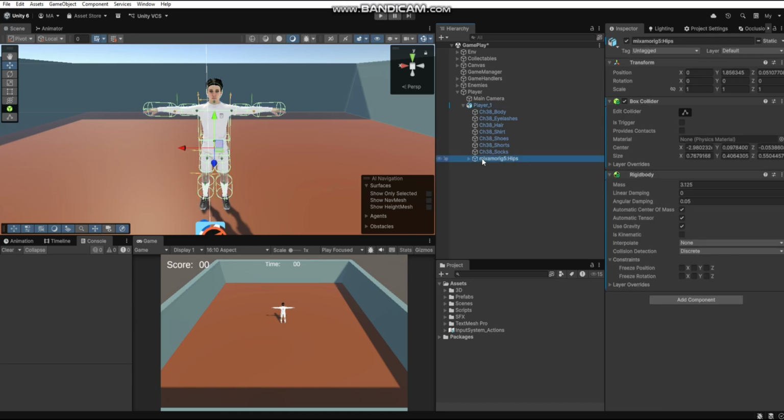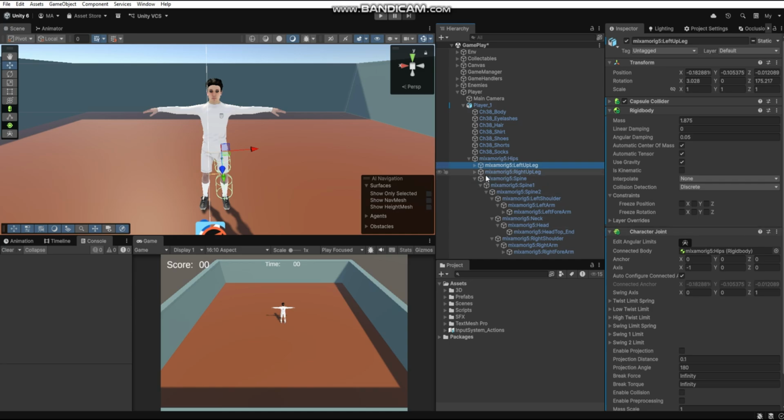And after creating ragdoll, you can see our player bones now have rigid bodies, colliders, and character joints attached automatically. Rigid bodies are used for physics simulation, colliders are used for physical collision detection, and character joints help connect all body parts together. So ragdoll moves naturally like a real body.